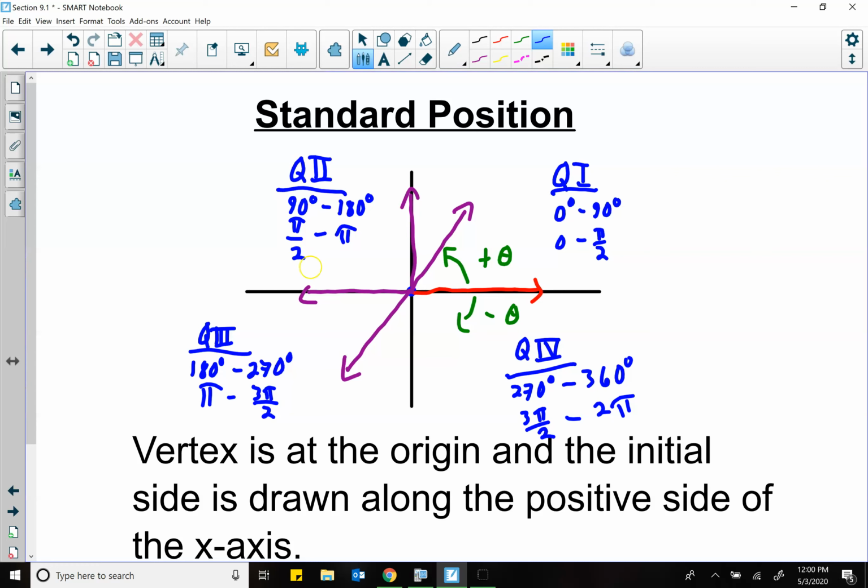And again, when I deal with radians, I think about it as a fraction. I kind of ignore the pi. So if I'm looking at 0 to a half, any fraction in 0 to a half, I'm in quadrant 1. Any fraction from a half to 1, I'm in quadrant 2, like 3/4 is in quadrant 2. Any fraction from 1 to 3 halves, or 1.5, I'm in quadrant 3. And anything from 1.5, or 3 halves, to 2 is in quadrant 4. Okay?